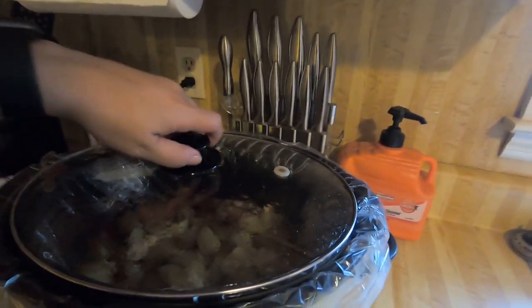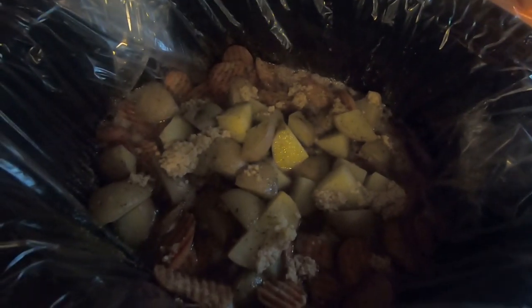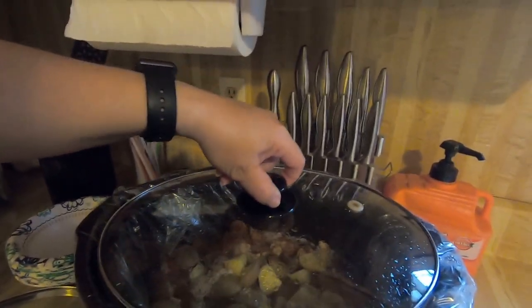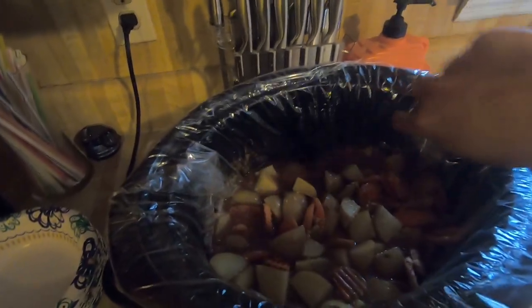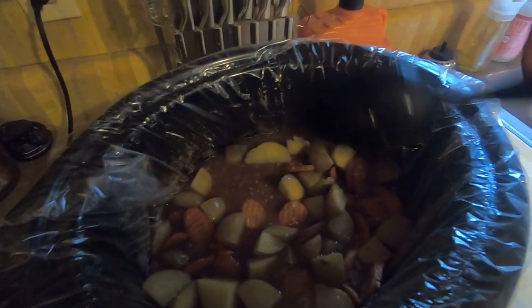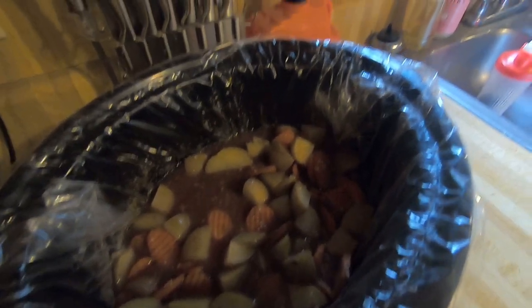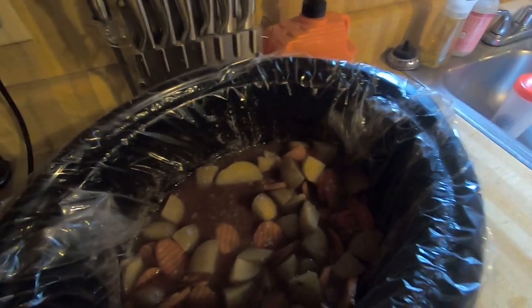So I got supper going. Looks good. It's a roast with potatoes and carrots. Let's give it a stir. It's firing up. I put a roast in here, cut up some potatoes, had the carrots, and then I put a package of Italian seasoning, some minced garlic, and one can of beef broth, and I just have it on low, and I'm just going to let it cook.